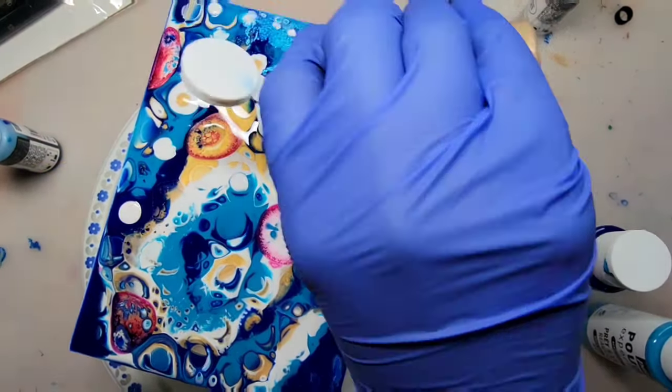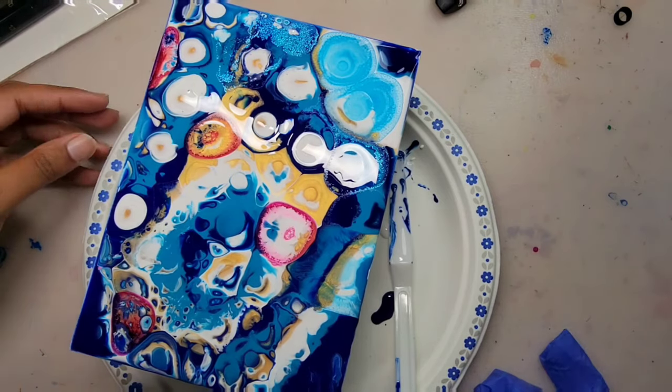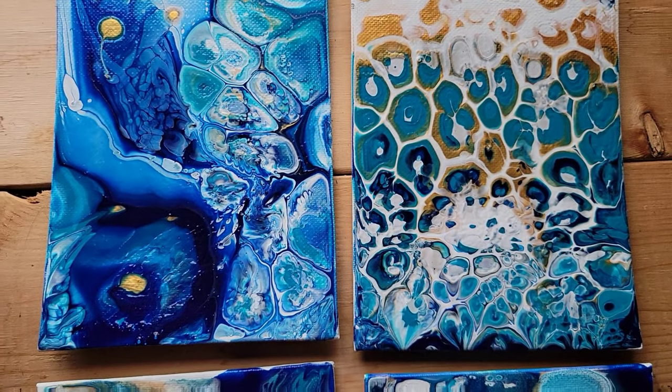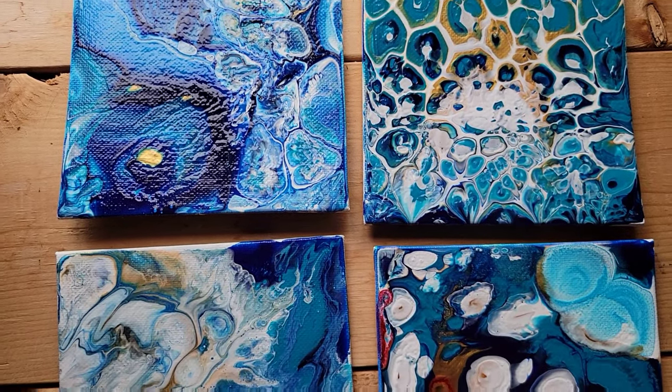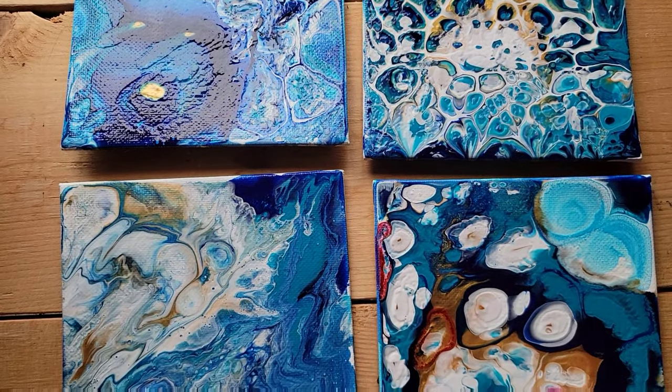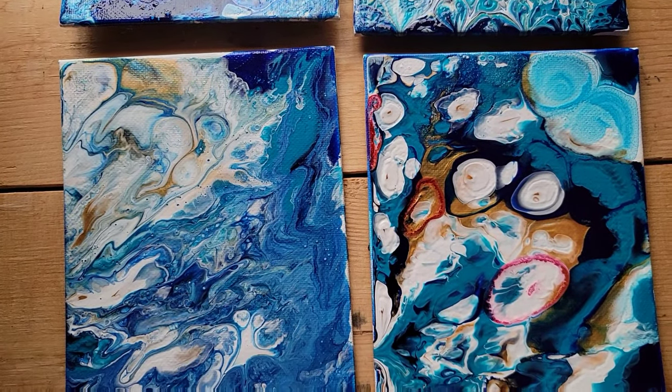One of the tips in the SmartArt pamphlet suggests using alcohol inks. I actually have some left over from my scrawler box, so I used that for my last painting. I can't say I was too impressed with the results, but I did use the pink alcohol ink, and it made my last painting stand out more.